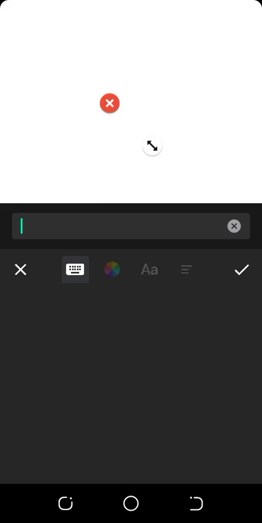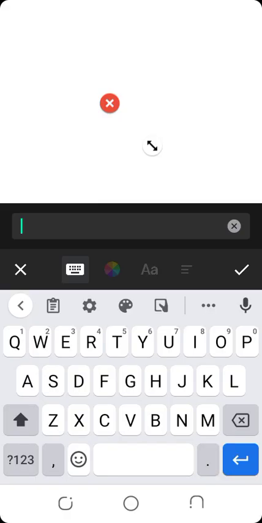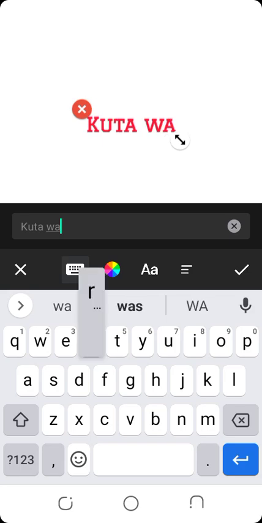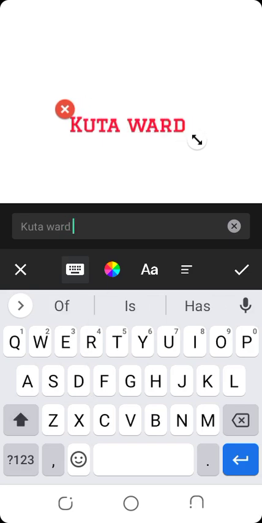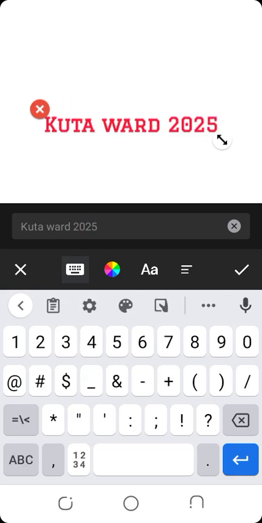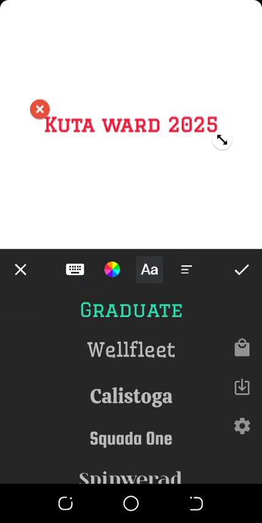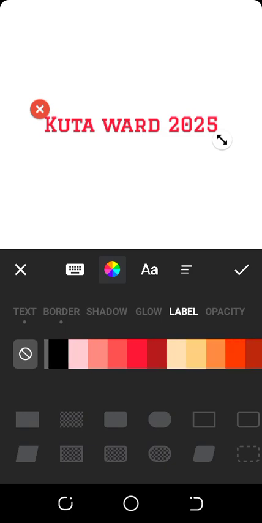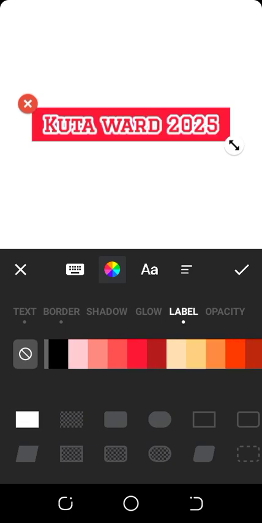Then I will now click on this and then say Kuta word (2025). So I'll come to this. I'll give it a label, and the label should be red.